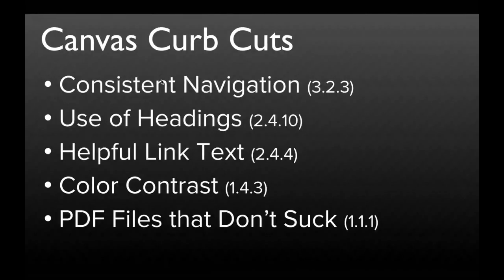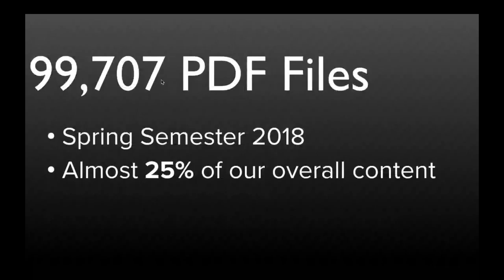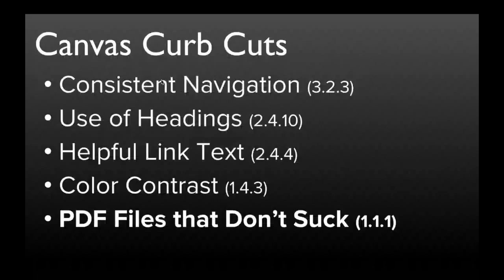That last one, the official name is something different, but I want to talk a little bit about PDF files that don't suck. That one's a big one for us here at Utah State. As we look across, again, that spring semester, we had almost 100,000 PDF files. That was about 25% of our overall content. It's by far the most popular type of content across our courses. Maybe let me pause though right here before I go into this PDF stuff. Any comments or questions from anybody on the call today?